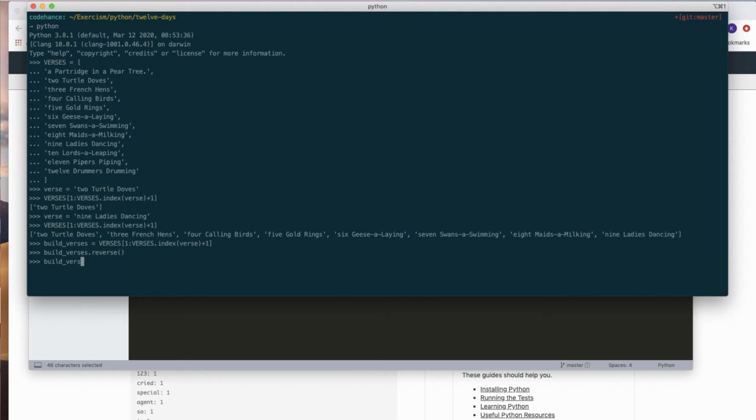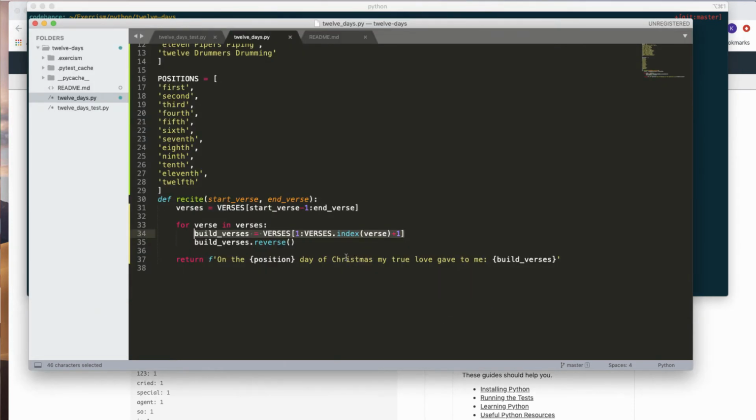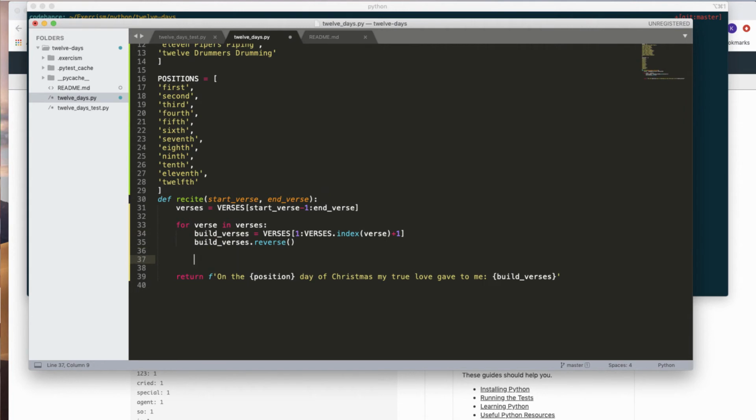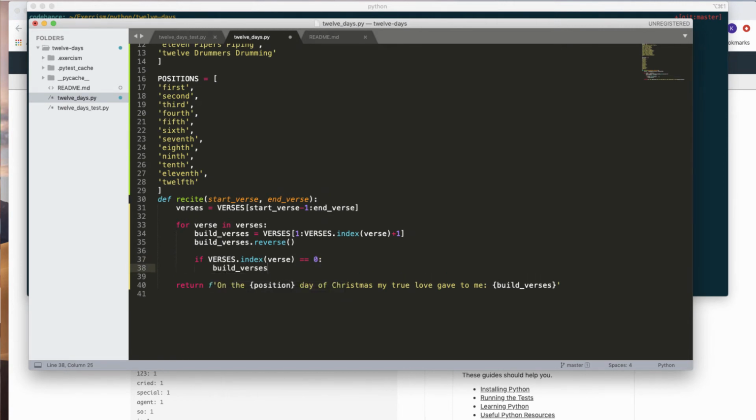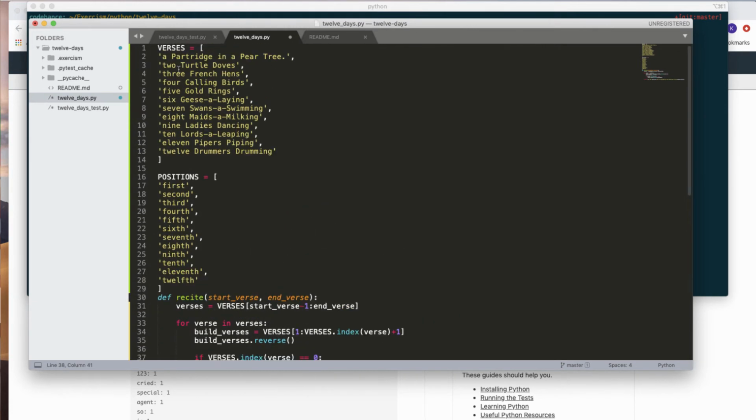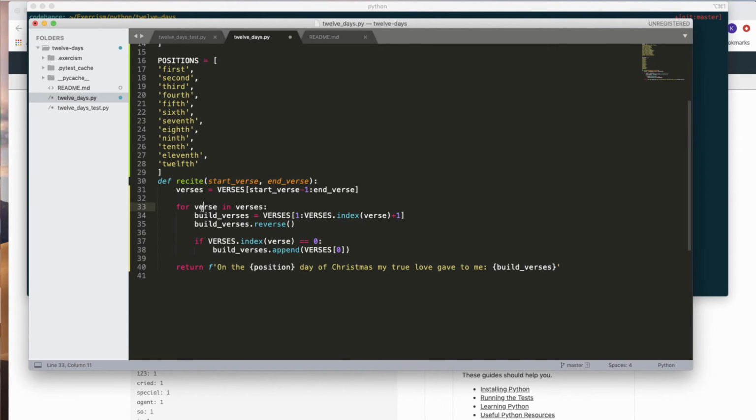Check it now. We can see it reversed. So this basically is looking more like what we want it to look like. And right now it is a list. So what we want to do is do a check. So this is what we're checking to see if the verse is the first one. So we check the index of the verse that we're iterating over, and if it's 0, which is the first in the list, then we want to build verse and append 0. So appending 0 would append this exactly as it is without the "and, okay," in front of it. So that's what we're doing there, manually doing that check.